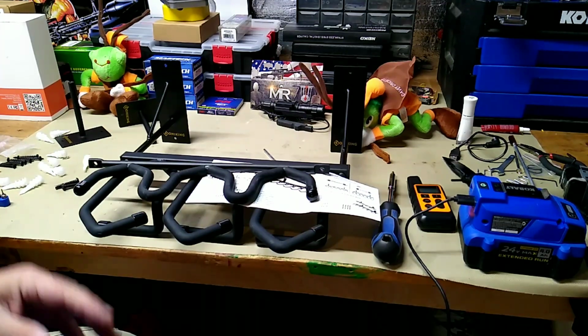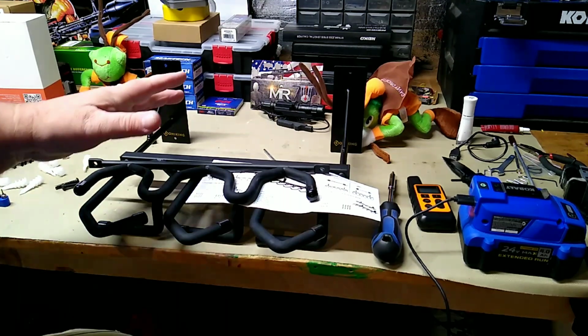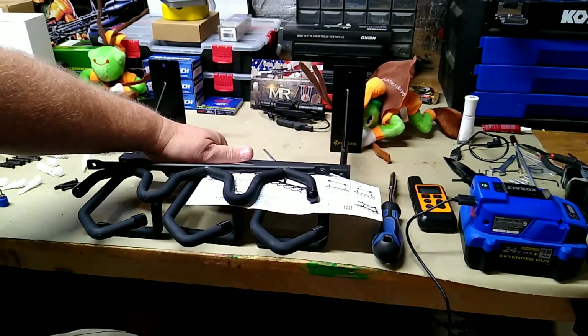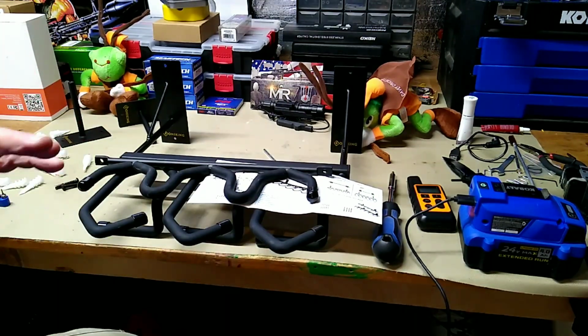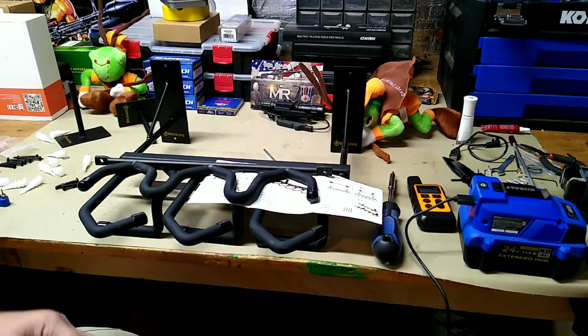So anyway guys, I appreciate you watching. The little tool rack was awesome. This is going to be awesome. It just needs a couple screws and we'll get her up. It is definitely well made. It's solid. These are well padded. I'm looking forward to getting it mounted and putting some guns on it and seeing how it does. So anyway guys, this is the Gohiking 3-gun wall mounted rifle rest.